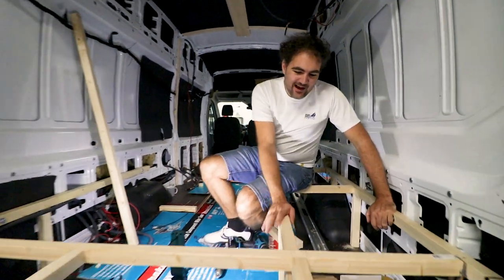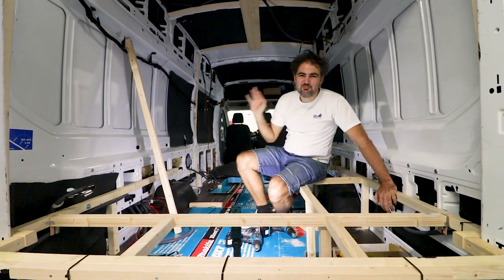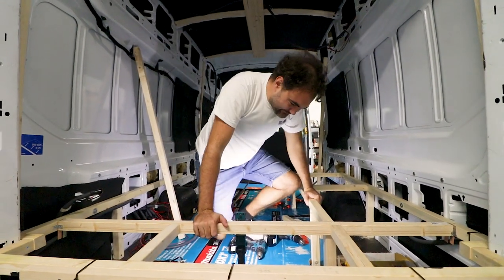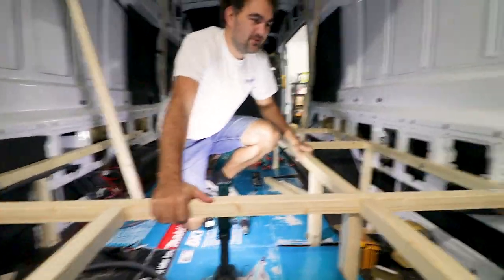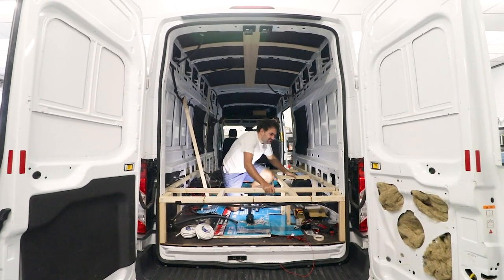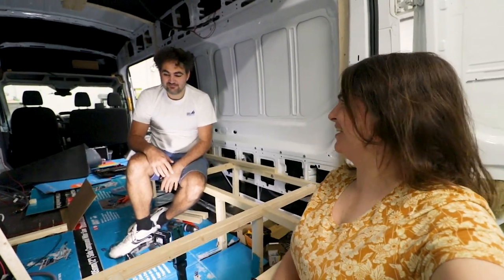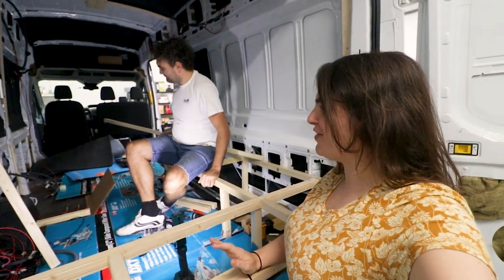All right, welcome to my bed, or at least my half of the bed. I just built out my half. Kim will now be building out her half of the bed, so we can both sleep. No, I'm just kidding. Fortunately for me, it worked out pretty well, and it's super, super sturdy. It's amazing. I can shake it again. Yeah, that one's not part of the bed. Look at this, this is crazy. I'm super impressed with this. It's super sturdy, and it looks really professional, really good.